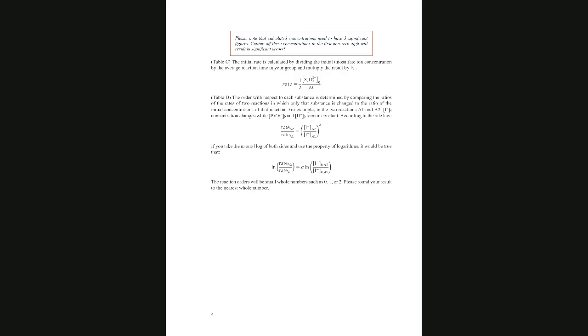And then let's look at here. Table C, maybe we can look first at this table that is clear. So we use the initial concentration of thiosulfate to calculate the rate. And then is when we use the concentration of the iodine, or what I explained at the beginning, in the last part, in order to calculate A, B, and C. And let's look at this table. This comes also in the report, but this is what is given.